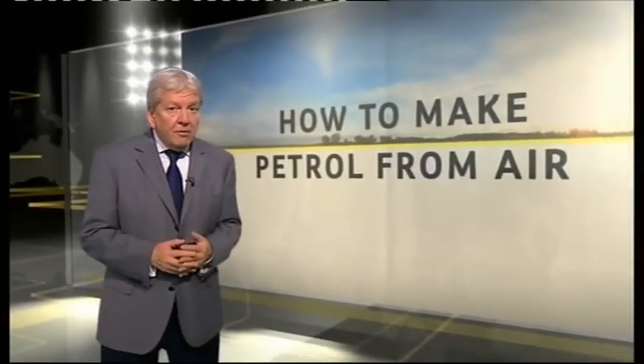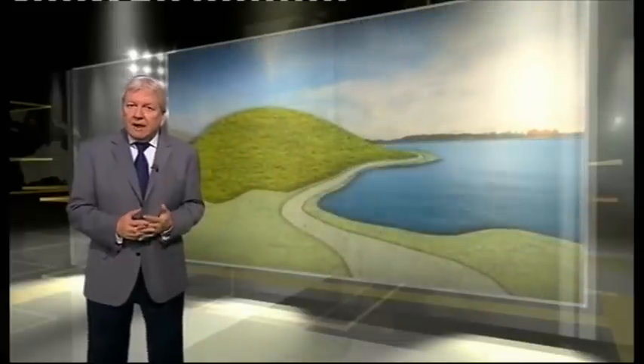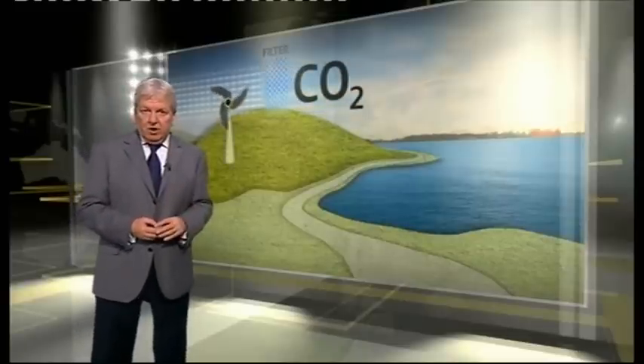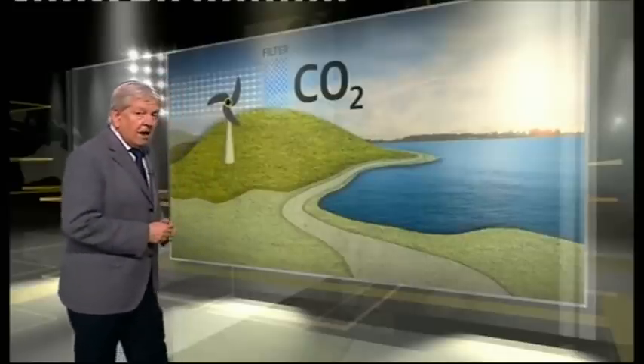So it's a very clean product, and it is carbon neutral, and we will be able to make it so it can go in a car eventually. In principle, the trick of making petrol from thin air is actually pretty simple. A filter captures carbon dioxide from the air — the CO2 that's the main cause of climate change. That's powered by renewable energy, like a wind turbine.